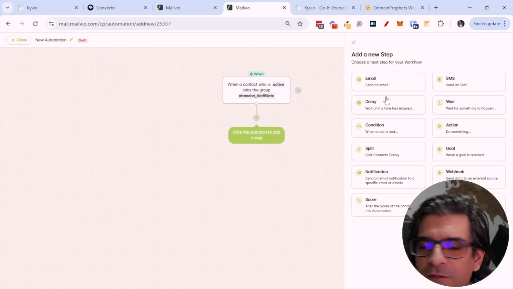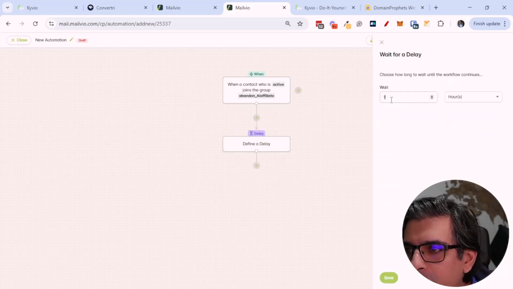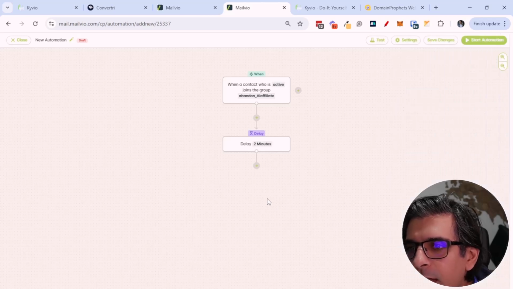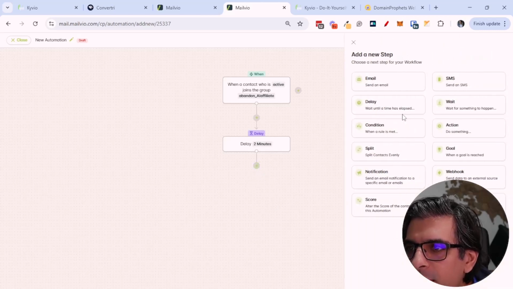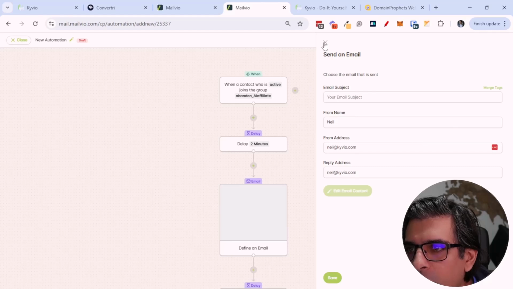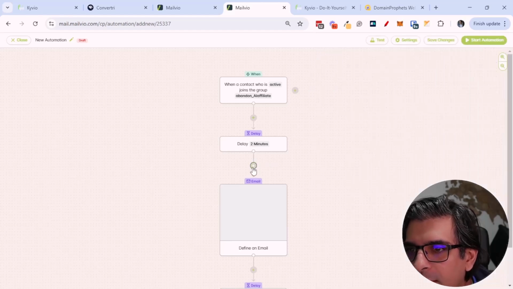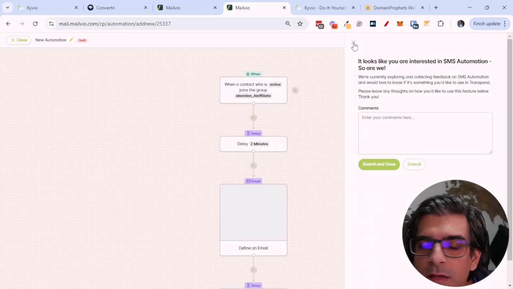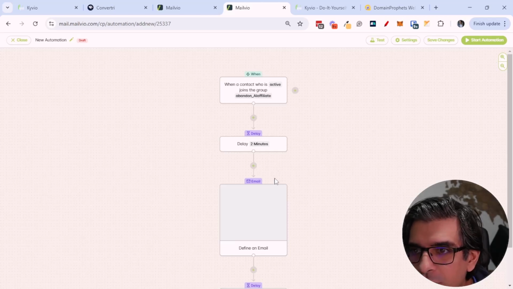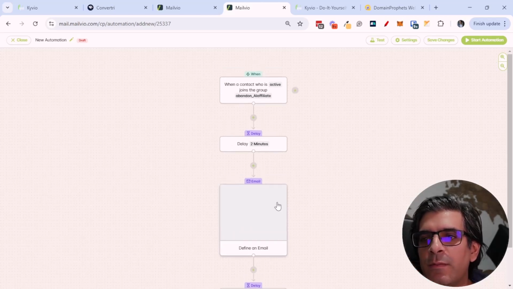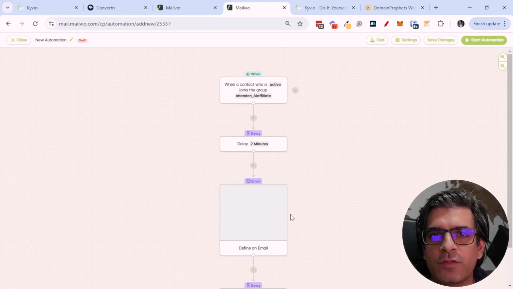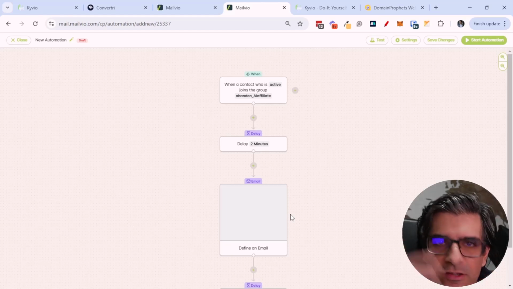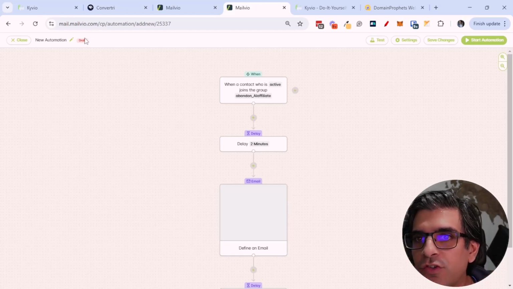You can wait for like 5 minutes if you want. So you can delay for like, let's say 2 minutes in this case. And then you can say, let's send them an email, okay? Or send them an SMS. You have to connect with other services here, but you can also choose to then send them an SMS, as long as you have their phone number, of course. But you can basically send them an email and follow up emails from there on as well. So you can keep their attention, you can keep them on the hook too. So that's what you do.